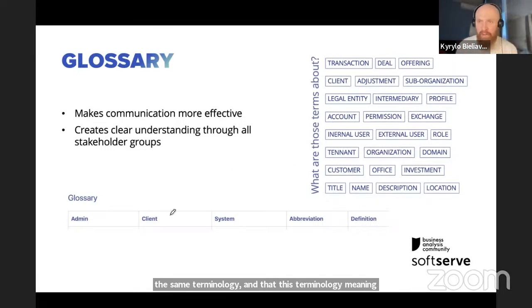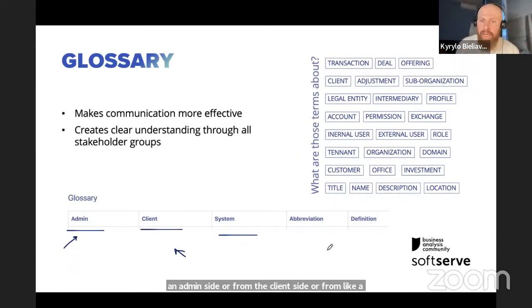And then it definitely will go into the system. It can go on the admin side of the system, or on the client side of the system, or the same thing can be called differently when we're talking from an admin side, or from the client side, or from a system side, like what it's called in the database, and it may have a certain abbreviation, etc. So it really saves a lot of time, and it saves a lot of confusion when you do work with the glossary.